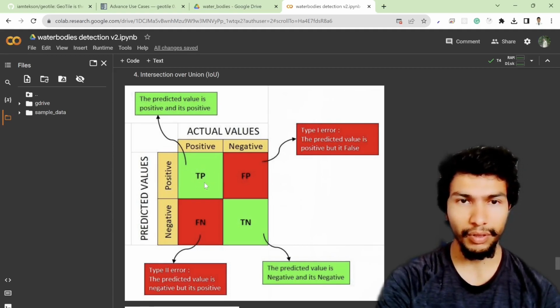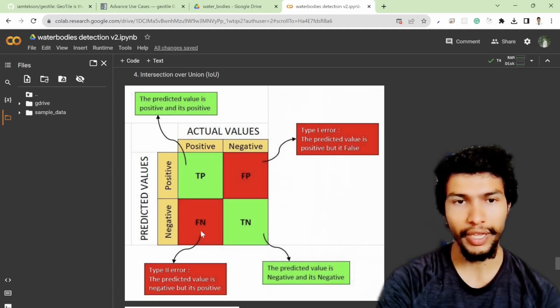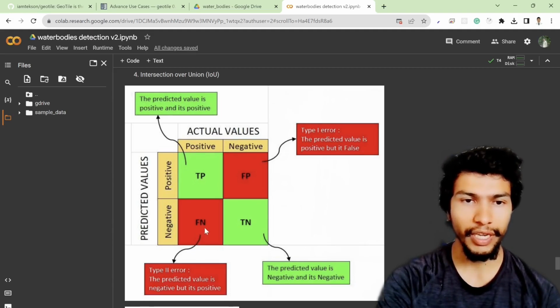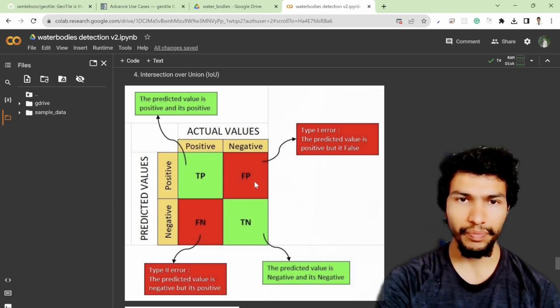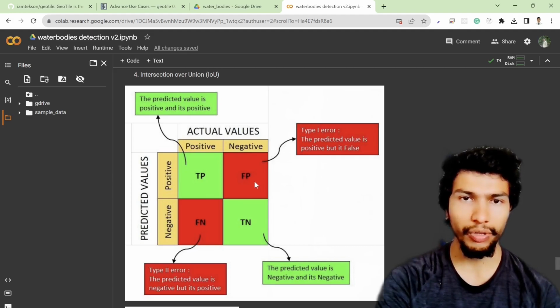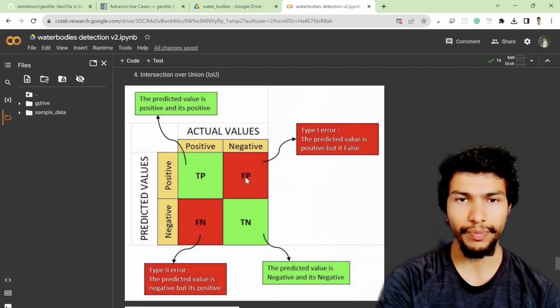But if there is actually water on the ground and we predicted it as a non-water body, then it's called false negative. Similarly for false positive, if there is no water on the ground, I mean no water in the image, but we predicted it as water, then it's a false positive case.